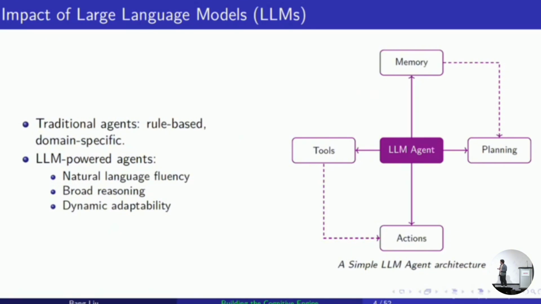And if you check this figure, it's from Dr. Wen Lian's blog, which shows from an LLM, how you build a very basic and elegant agent. So basically augmented with some modules, like memory, tools, planning, action capabilities, and so on. So basically, from traditional agents, which are rule-based or machine learning, statistical model-based, and so on, more specific, domain-specific, and now we have LLMs. So it empowers agents with natural language fluency, strong reasoning capabilities, and adaptability to different domains and tasks.